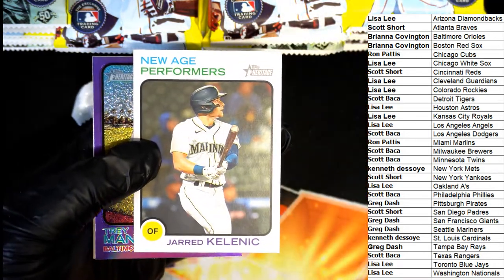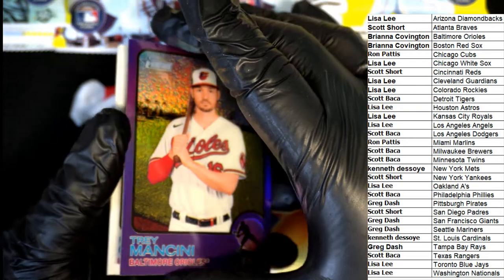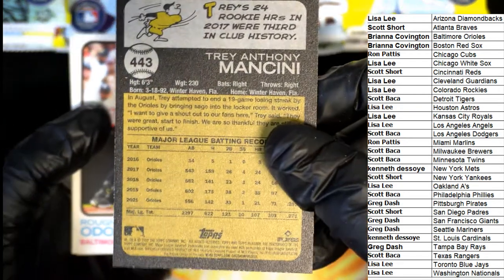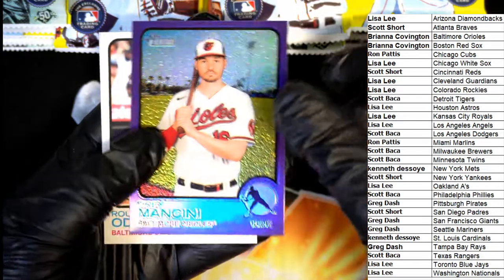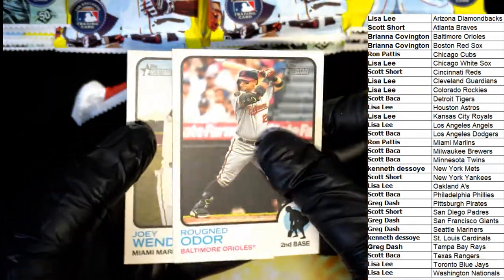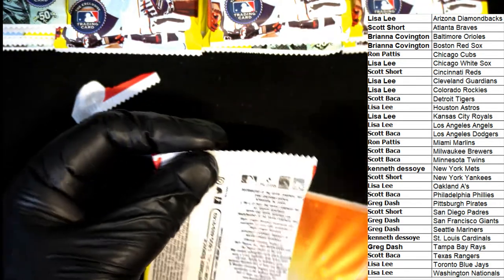Nice. Look at that. That's a good sign for us to pull this in the first pack. I hope it's a hot box. I don't know for certain. But look at that short print purple parallel. Ooh, that's nasty. Nice one for the Orioles there. I hope it's a hot box. Come on, hot box. Let's see another parallel like that.